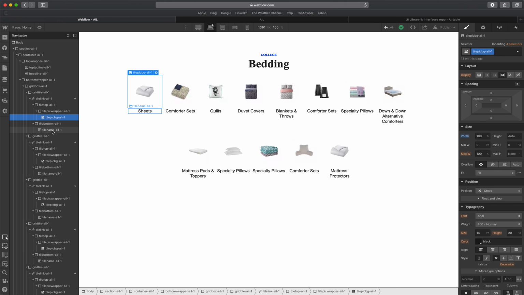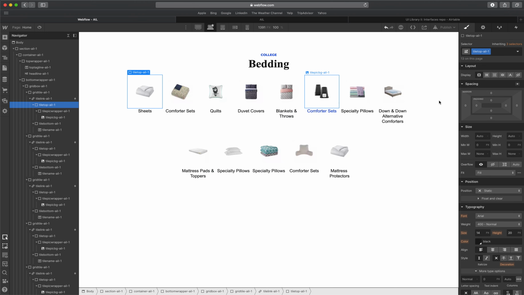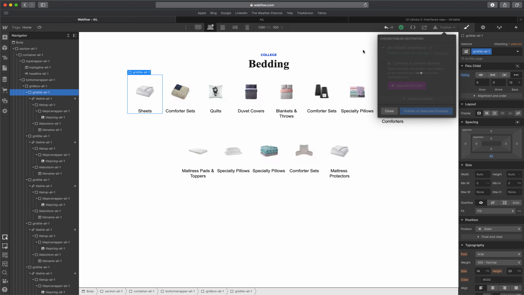Next, I'm going to make sure the size of my pictures is set to 100%. Perfect. 100% display layout. And let me test this once more.